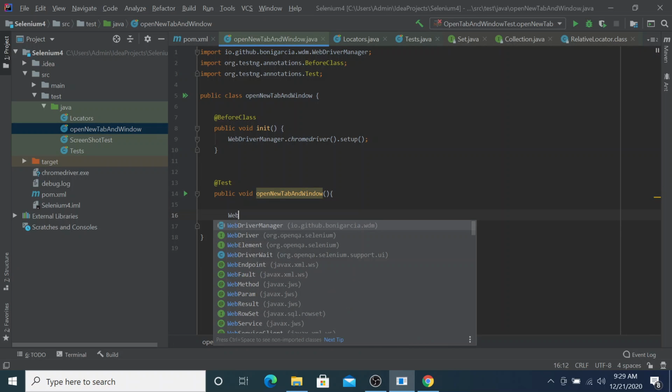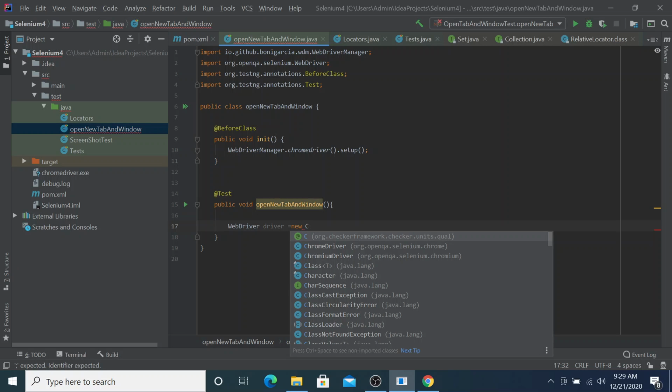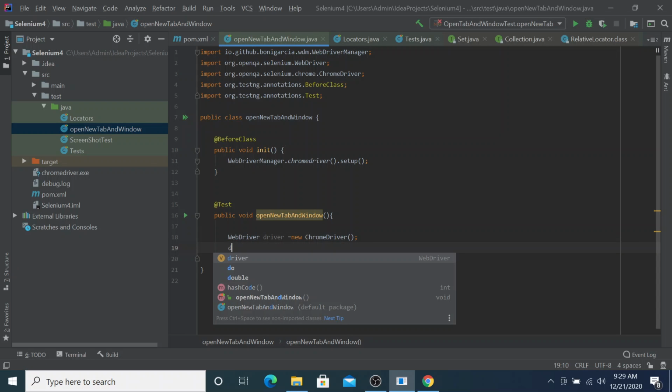Here I will add driver, new Chrome driver, and I will add my URL.